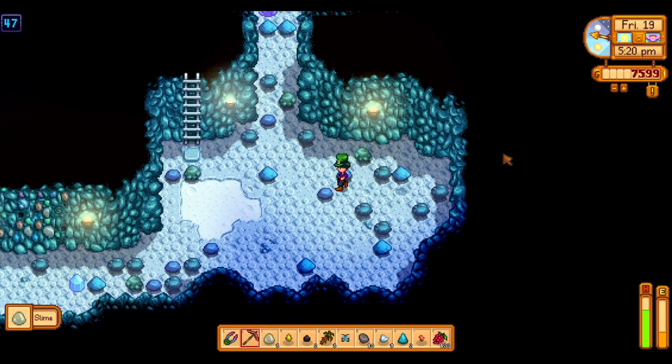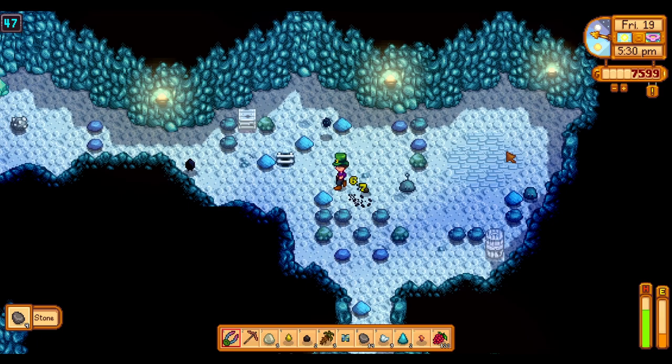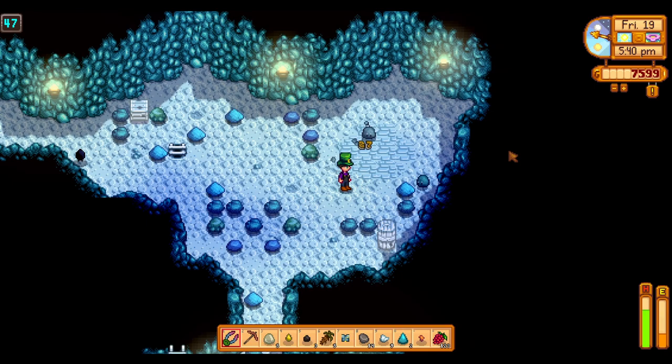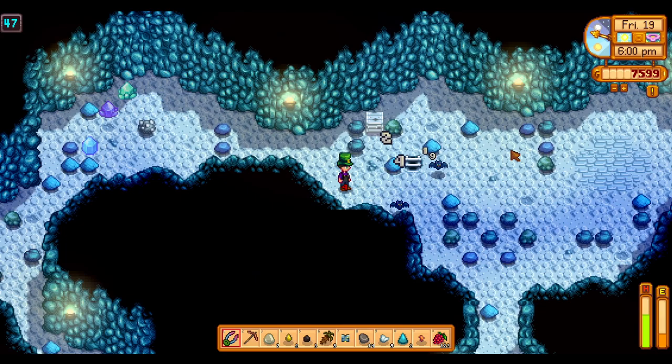Oh, so nice having a magnet ring too. I can't believe we got just a regular magnet ring first. So now all that I would really want is a coffee bean from one of these, but it might take a little bit to get there. Oh, you're spicy. Holy. Oh, yay, another winter root. That's awesome. So we can actually take one to the community center now. And there's two bats, which is also really awesome.